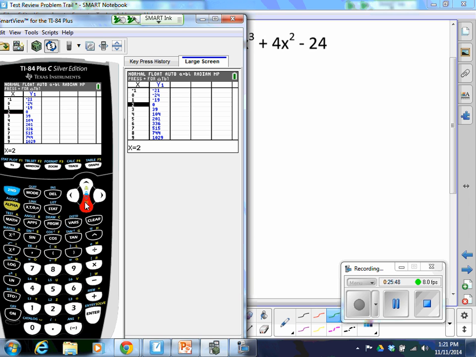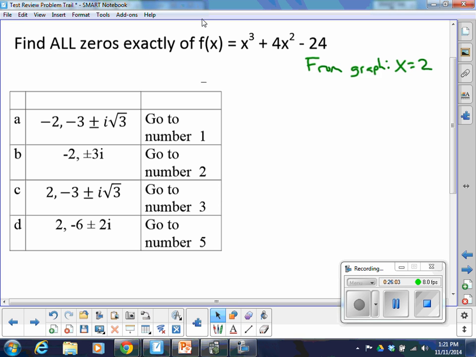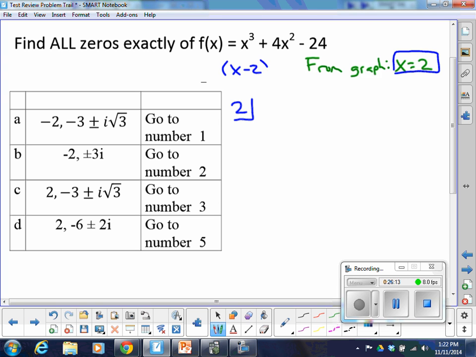Okay, so you just give me some sort of explanation from the graph, or you give me a quick sketch. I know that x equals 2 is one of the zeros. Okay, now you could play with the window and see if you think there's going to be another one or not. But I don't think this one has one. So we're going to have to do some synthetic division again. So let's take the 0 that was given to us. And let's take that, again, the factor would be x minus 2. So we're going to divide by regular 2 synthetically.